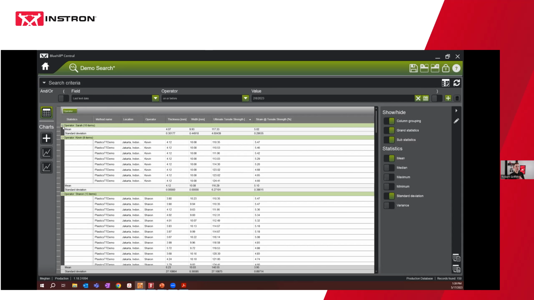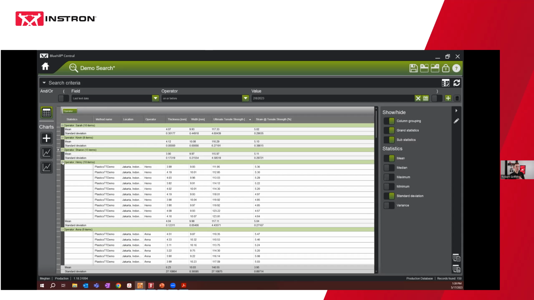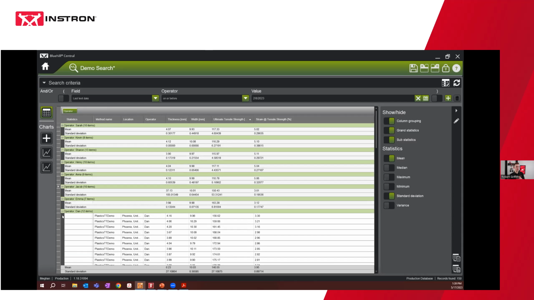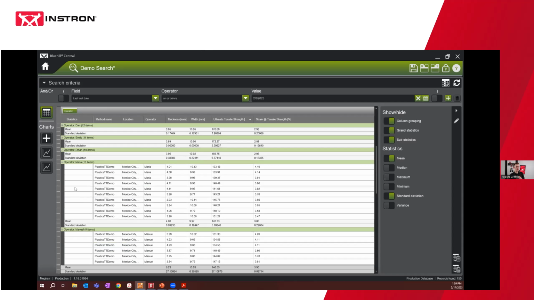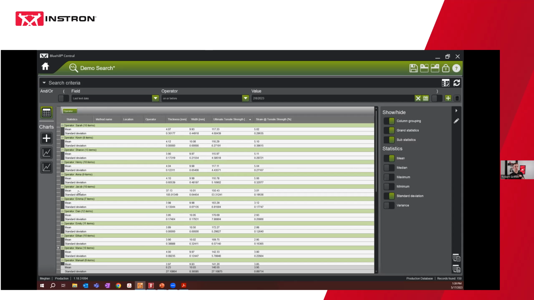I can see, all right, here are now my 1, 2, 3, 4, 5, 6, 7, 8, 9, 10 operators. Yeah, 10, 11, 12. So a lot of different operators across multiple sites. So you can see, all right, how many tests are being done by each person.